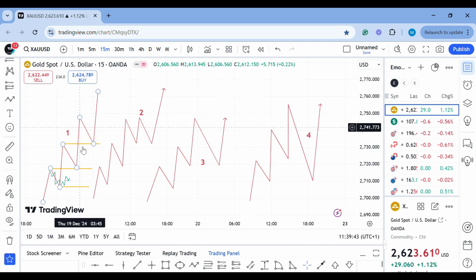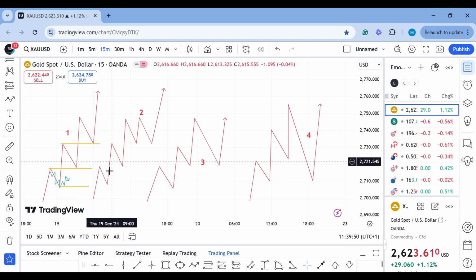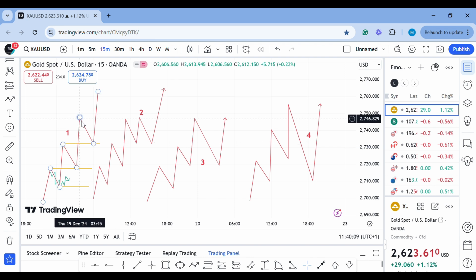So as the market keeps pushing to the upside, it will come back to respect its zone before taking off to the upside. But before then, you won't know that it is trying to do the first wave pattern. So this will give you the confidence that the market is about to change its trend from this place. Like the market is done with its correctional phase, that this is the first wave pattern. It is this kind of move.